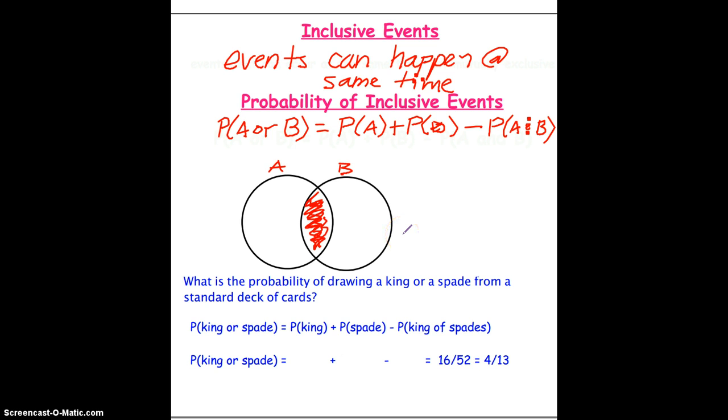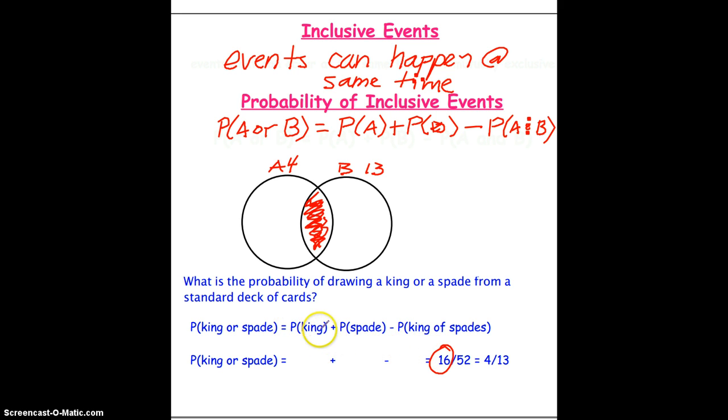And I'm going to give you a few different strategies to use on these, and I think that some of these might be more helpful than others. So the first example, if you're finding a king or a spade, A is kings. How many kings do we have? We have 4 total. If we think about how many spades we have, 13 spades, but we have a king of spades. So if we added these 2 together, 4 plus 13 is 17, but then there's a king of spades, so we subtract 1, and we end up with 16 possibilities.